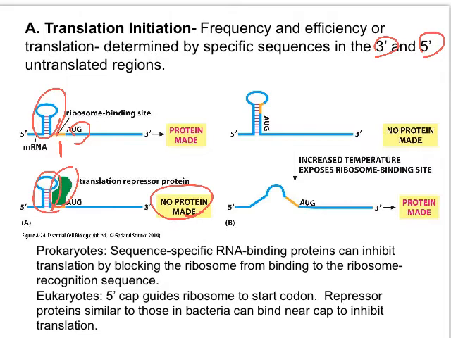On the right of this figure, there's an interesting example of this type of regulation in the bacteria Listeria, and it contains a thermosensor RNA. So this thermosensor will denature at a warmer temperature when the bacterium is inside its human host. So here's the thermosensor, and when it denatures, it allows access of the, not the polymerase, sorry, the ribosome to its binding site so that the gene can be translated and protein made.